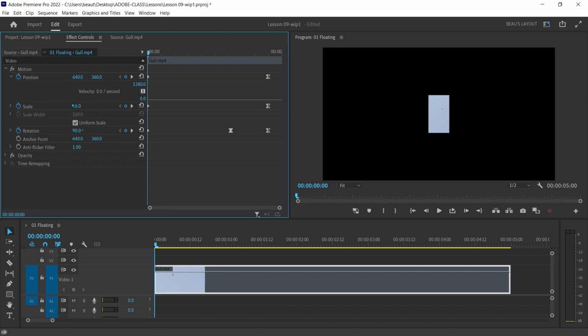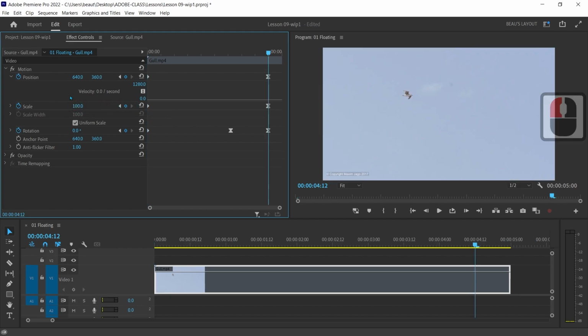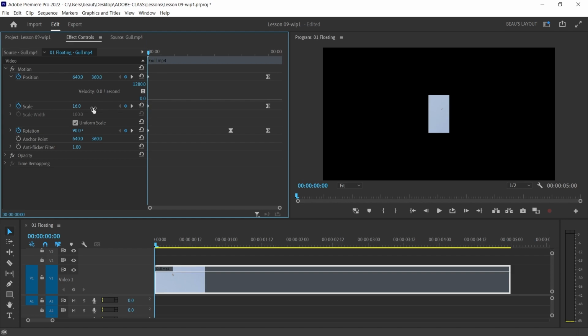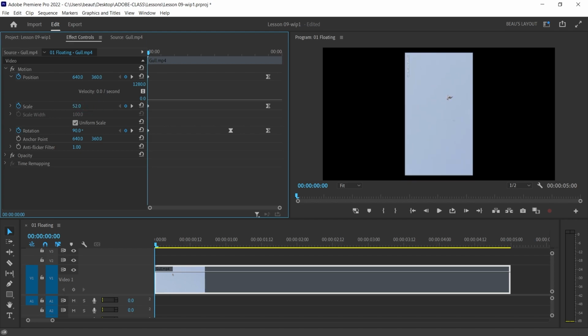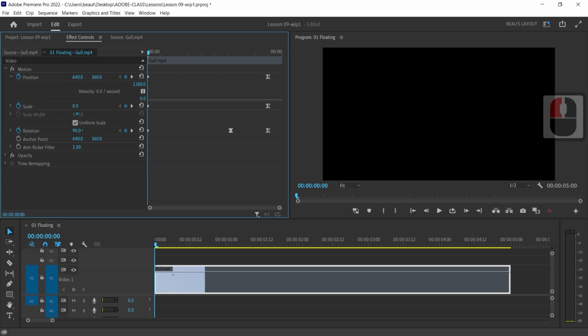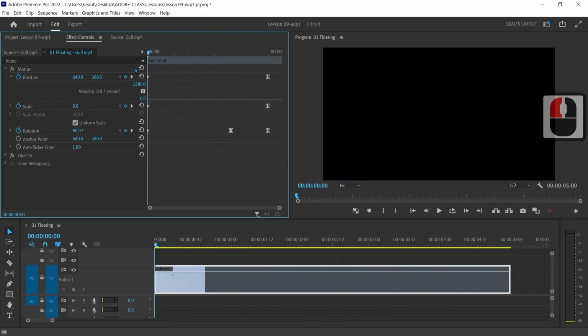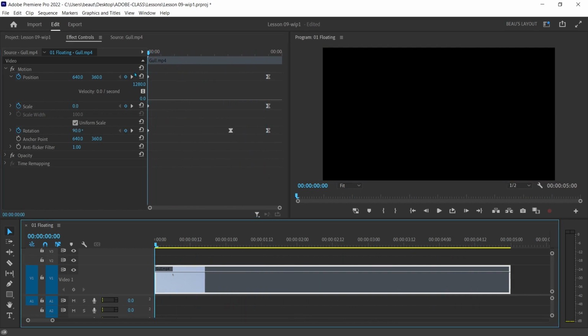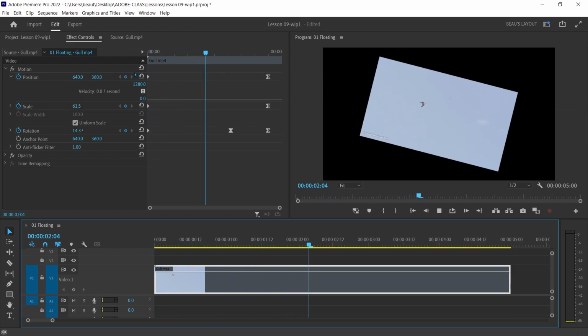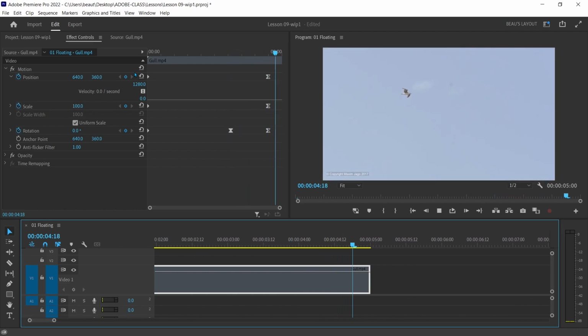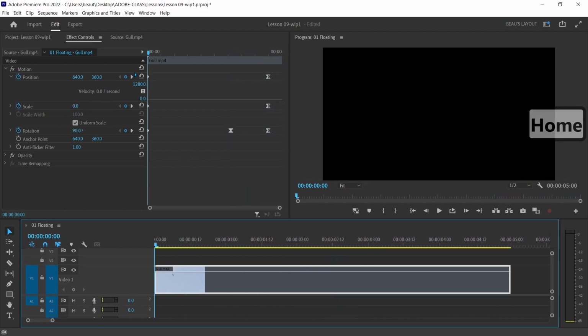The scale goes from 16 to 100. So if I jump back to this previous keyframe, I can make it larger by, you see this little scrub arrow that comes up? I can scrub it or shrink it. I can make it come up from 0. And now the frame comes up from 0. Now if I go into my timeline and hit home and spacebar, there's the animation. Comes up from 0.